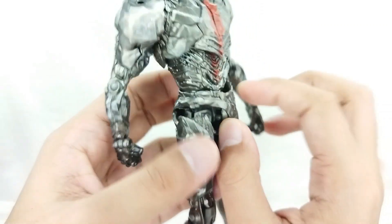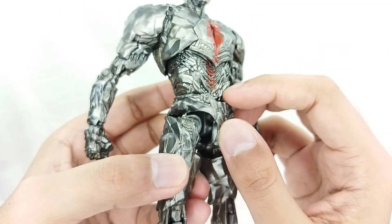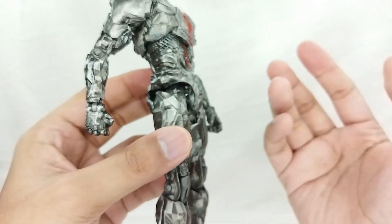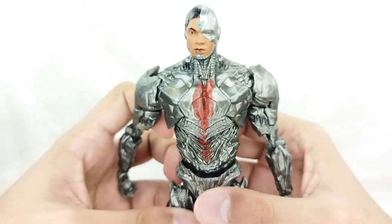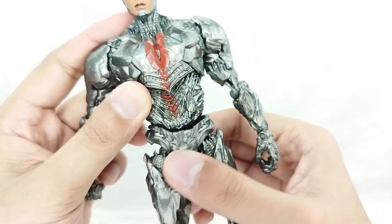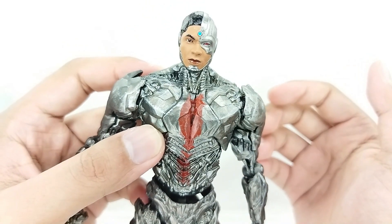The only issue I find a little weird is the crotch area — inside you've got two pegs that need to align, and I wish they had just stuck it in place already, because it moves around there. It's a little bothersome, but once you get it in and glue it, it would work fine.